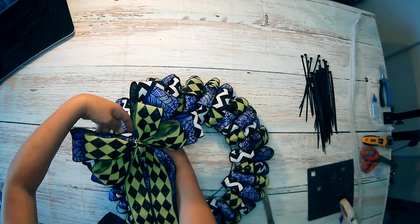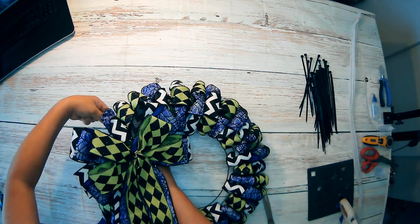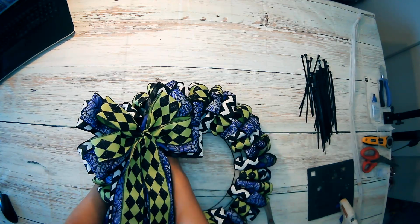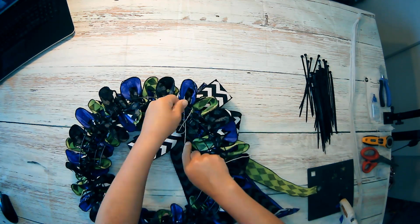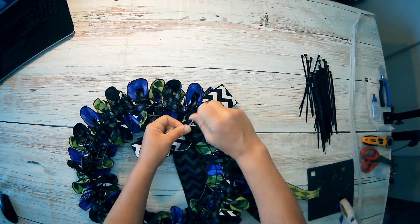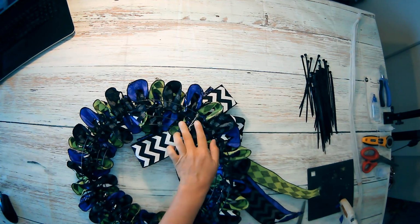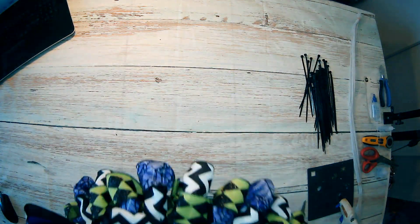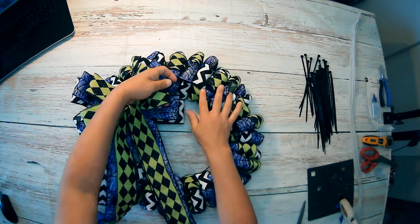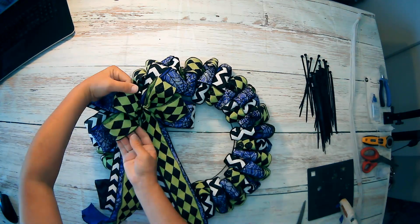So I'm just going to be adding the wire around the whole wreath form. Pretty snug so it doesn't move. Carefully tip it over. And I'm just tying it around the wreath frame. Cut the extra wire. It should be tied like that. And now, fluff up my bow. It's so cute.